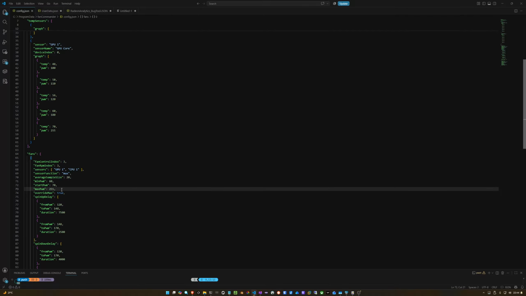Some fans follow an Intel specification, some kind of old-school specification document thrown somewhere on the internet, where Intel fans over, I don't know, 220 PWM values get too smooth of a PWM signal, and actually fans act as if they are DC fans.